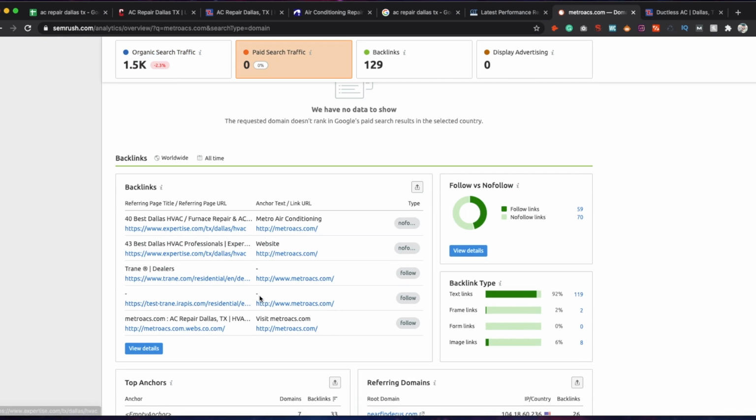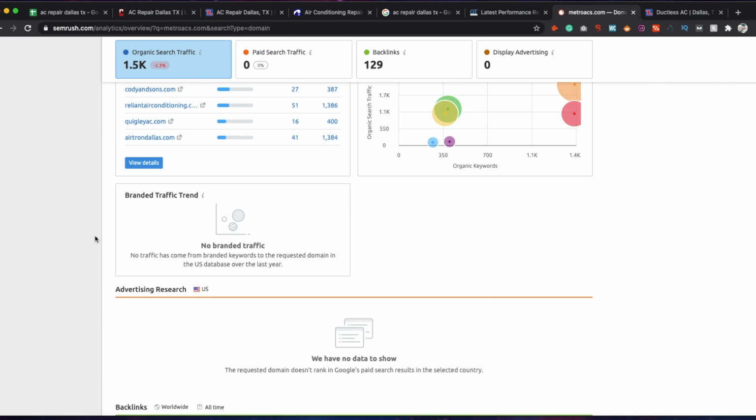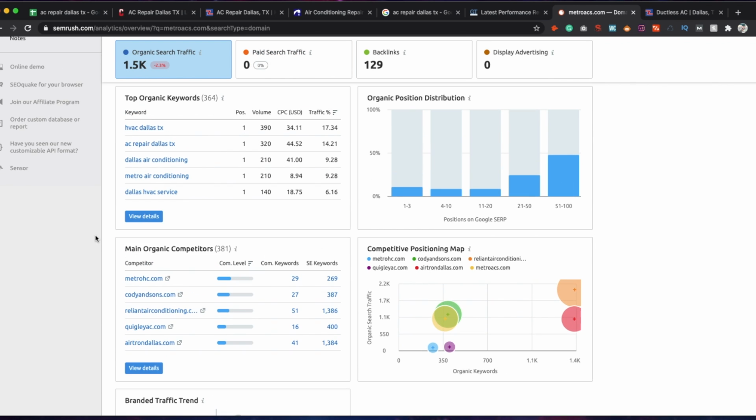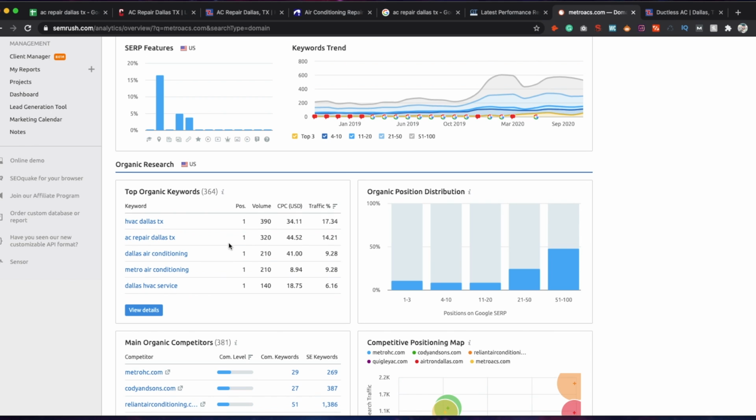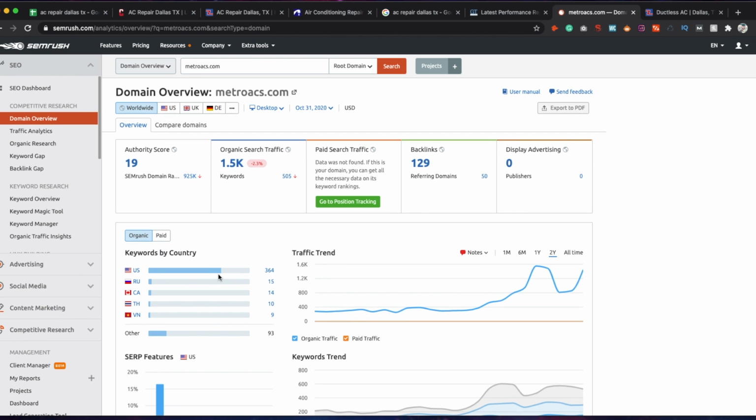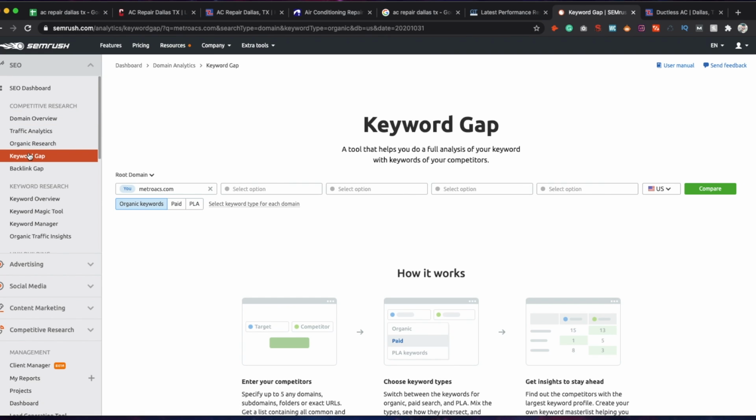Then we also have the backlinks report, which is also pretty important when you're doing your initial competitor research phase, right? Basically, the top metrics you want to take a look at are your competitors' keywords, top pages, and their backlink report, right? So if I were to do a more in-depth keyword analysis, what I would do is go over to the keyword gap tool. And what this lets you do is put in your competitors.